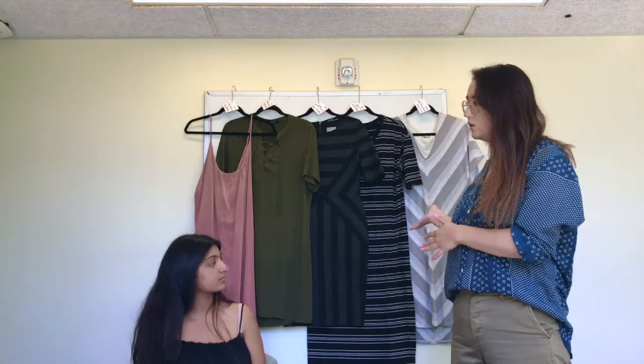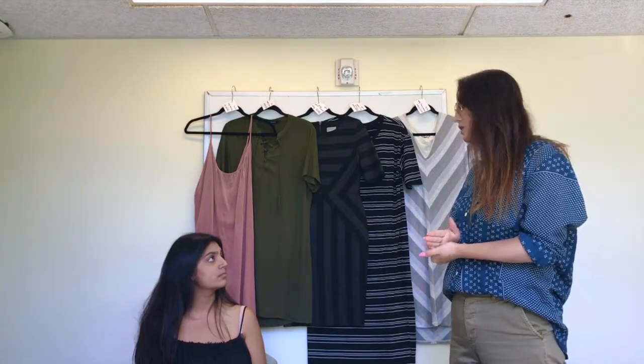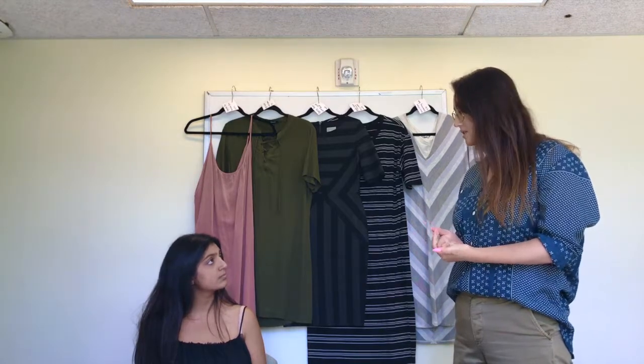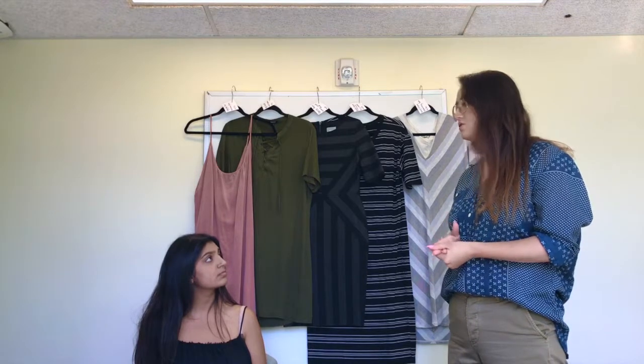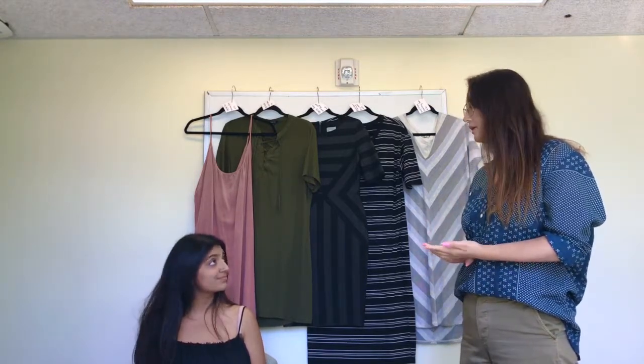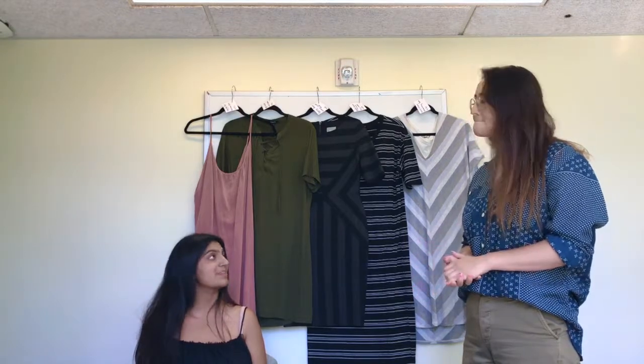Today, here we have the Lauren Ralph Lauren Spring line. This caters to a woman who prefers a lower price point but also prefers to have that name brand. She falls into the contemporary market category, so she's ranging from 30 to 45 years of age. She's well-educated, she works full-time, and most likely has a family and spouse at home. Does this sound like your customer? Yeah, that sounds like my customer. Great.